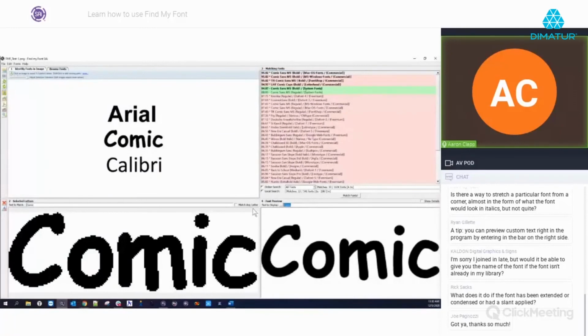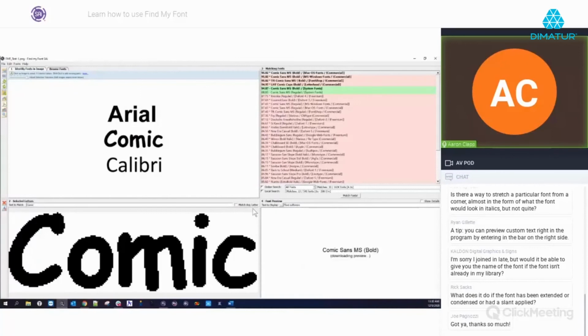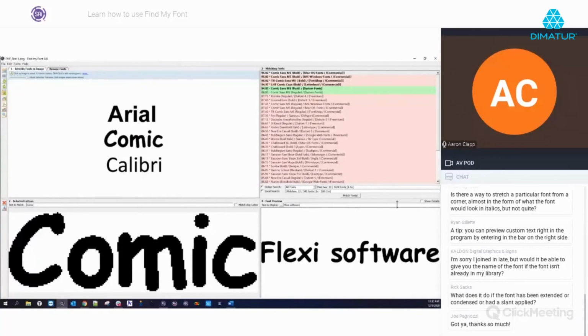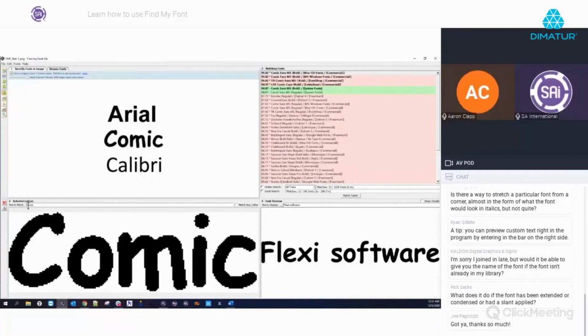And just for demonstration here, so there you go. You can type in a set of text if you wanted to display that instead of what you typed out. By default, it just takes the text that you typed over here and puts it in here, but then you can also do your custom font text.